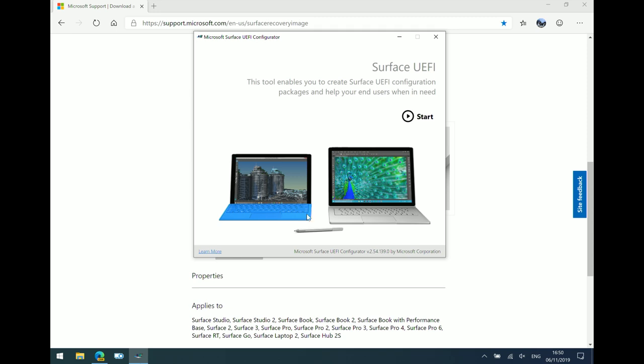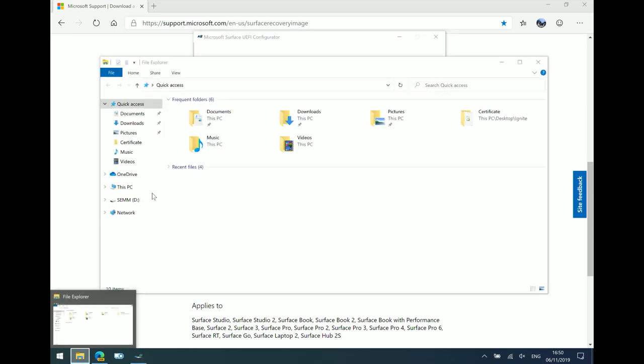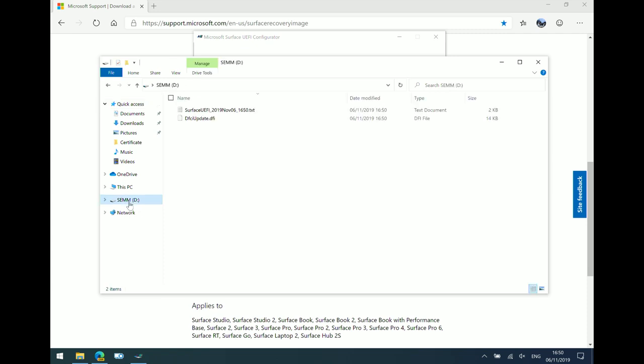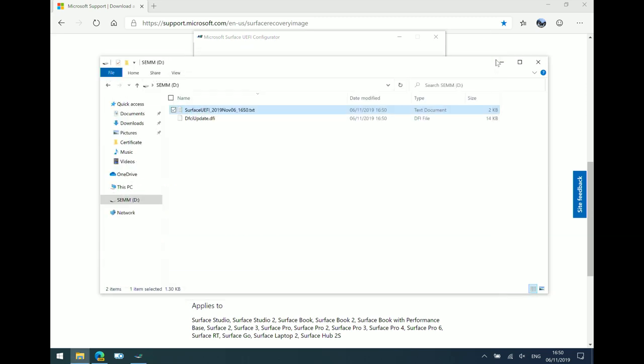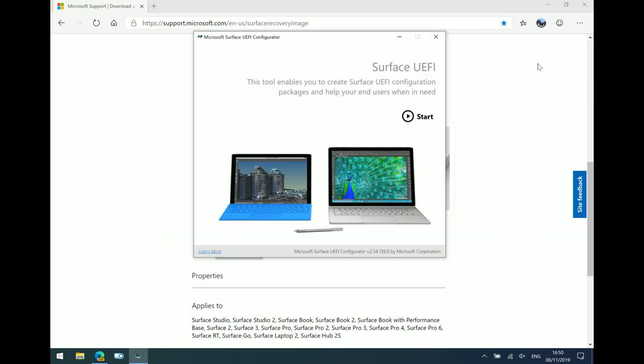So I have that drive now. Actually, we should probably talk about what the number 37 is. Yes, number 37 is the last 2 digits of the certificate's thumbprint. Certificates use thumbprints. So this is now what I have: a UEFI configuration, which is dfci update.dfi, and a text file that basically tells me what I've done here.